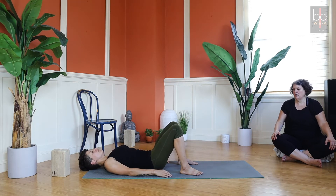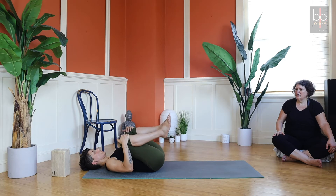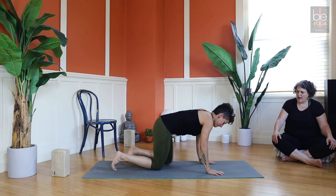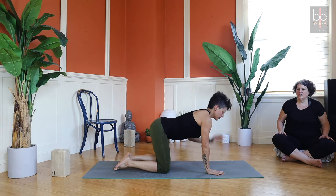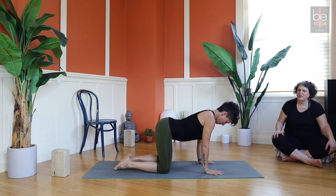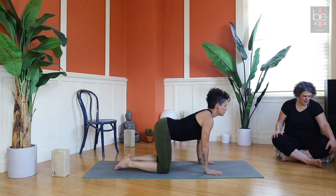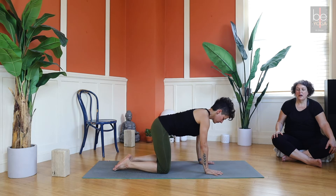Take a breath or two, then when you're ready knees can come in, give them a squeeze. Rock on over to your side body and come up to tabletop just like we did yesterday — coming into cat and cow. Inhaling, taking your back bend; exhaling, angry cat lifting the back of your heart up toward the ceiling. Take a couple of those on your breath, seeing if you can start the motion in your tailbone and roll all the way through your spine.